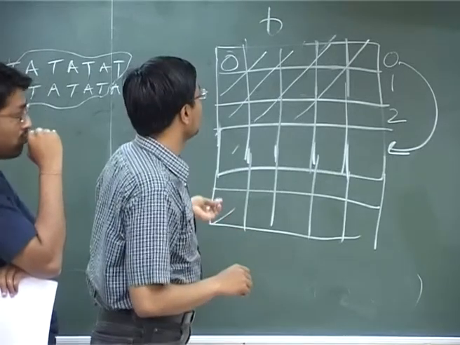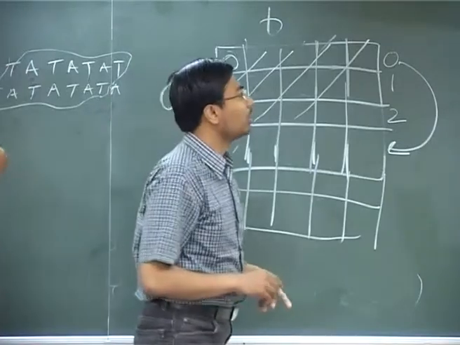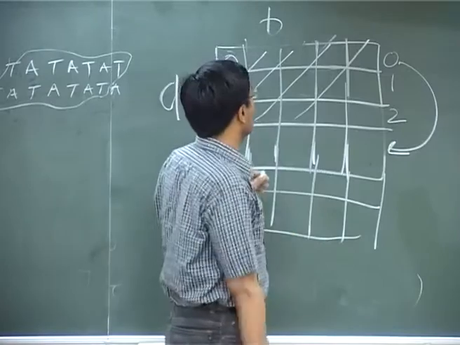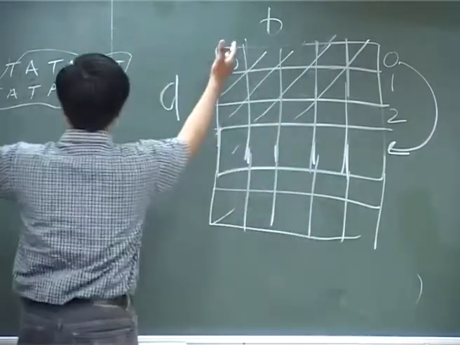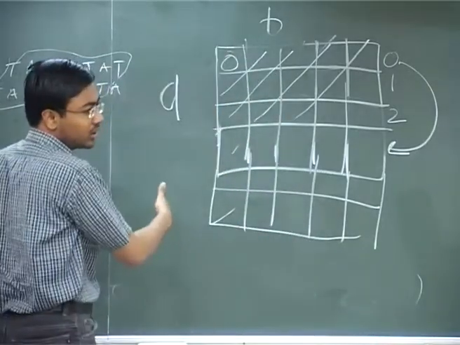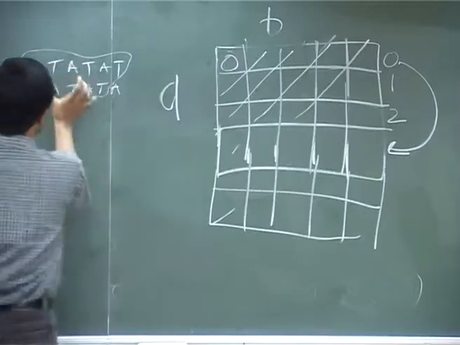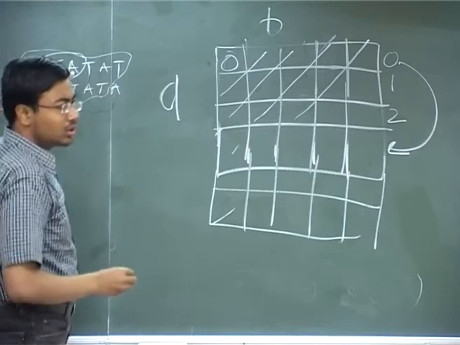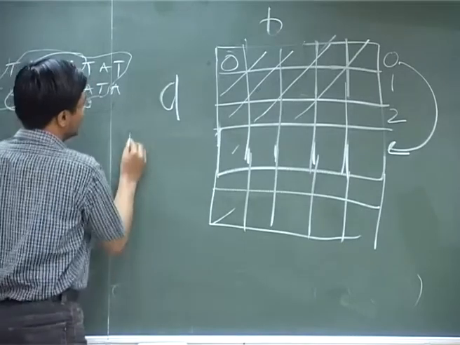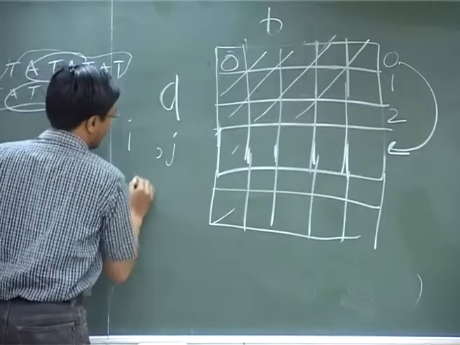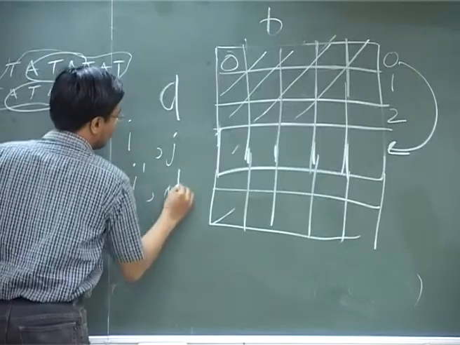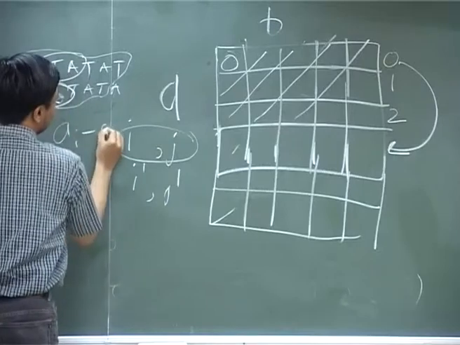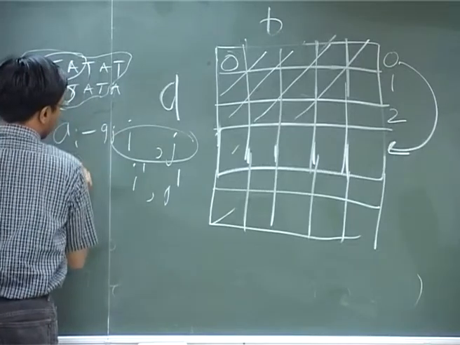And then this is the global alignment problem. We have a bit harder problem, which is local alignment. It may be that in the two strings, the whole string is not matching the second string, but small portions are matching very well, which is called local alignment. That means we have to find two positions I, J and I dash, J dash, where in the first string, AI to AJ matches well to AI dash.